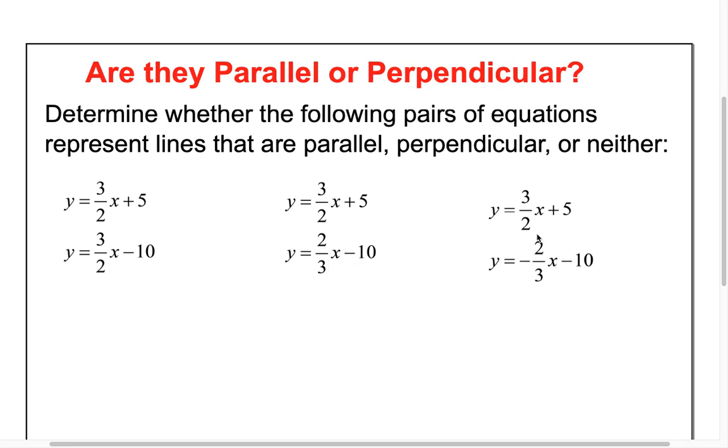Finally, if I look at these two lines, I've got y equals 3 over 2x plus 5 and y equals negative 2 over 3x minus 10. Again, I look at it first. The slopes are not the same, so I know it's not parallel. So I want to check to see if they're perpendicular. Well, I've got this one that's positive, this one that's negative. So there's our first check in the checkbox. They're opposite signs. And then I see this is 3 over 2. This is the reciprocal, 2 over 3. Those two fractions are just flipped. So that checks the second box of my checklist. So I can conclude then that they are going to be perpendicular. If I were to graph them, they would meet at 90 degrees. And I know this because the slopes are negative reciprocals of each other. They have opposite signs and the fractions are flipped.